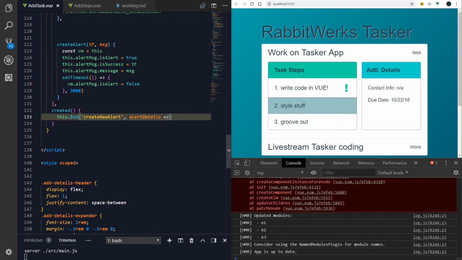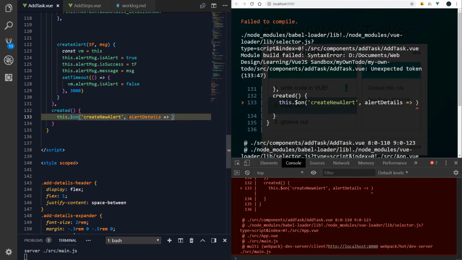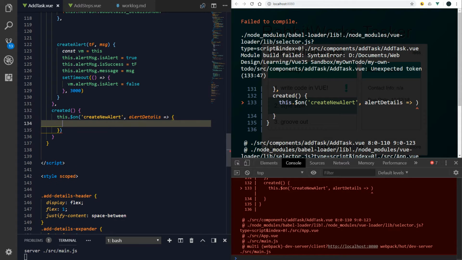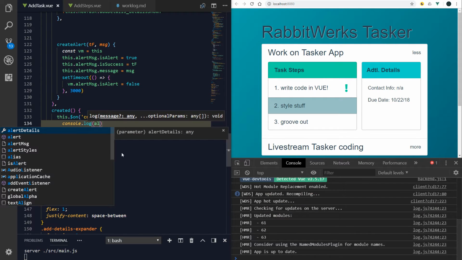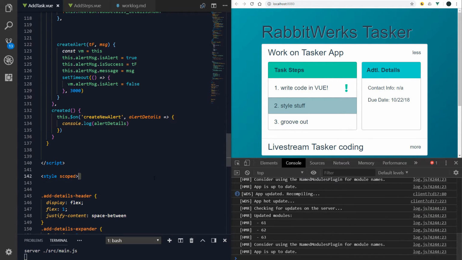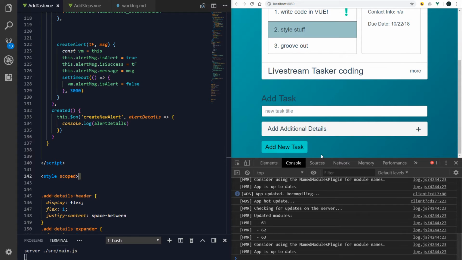Cool, and then we'll do an arrow function with a body, and let's just start by console.logging the alertDetails. Okay. So let's trigger this and see if it's working.